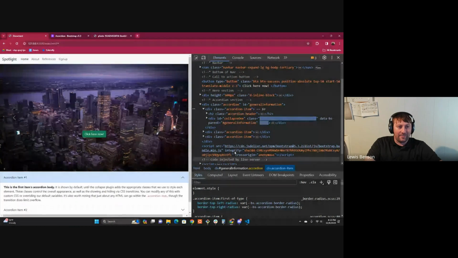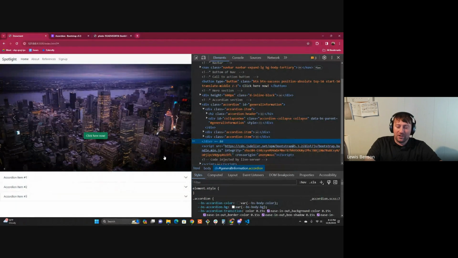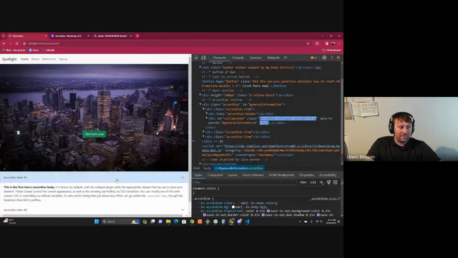So we click on that, and we can see that that class just got added. And then we have a class list dot remove method. We click on it, and it's gone. So it's good to know under the hood how this stuff works, because it could be a good way to figure out how to make it work the way you want it to work. And you could always customize some of this stuff using JavaScript as well. You could override the current JavaScript with your own JavaScript. So keep that in mind.